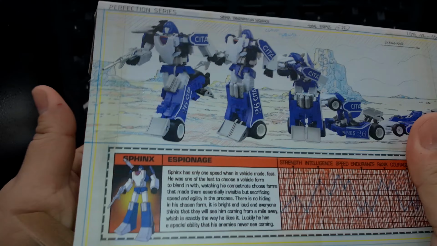Sphinx has only one speed when in vehicle mode, fast. He was one of the last to choose a vehicle form to blend in with, watching his compatriots choose forms that made them essentially invisible, but sacrificing speed and agility in the process. There is no hiding in his chosen form. It is bright and loud, and everybody thinks that they will see him coming a mile away, which is exactly the way he likes it. Luckily, he has a special ability that his enemies never see coming.